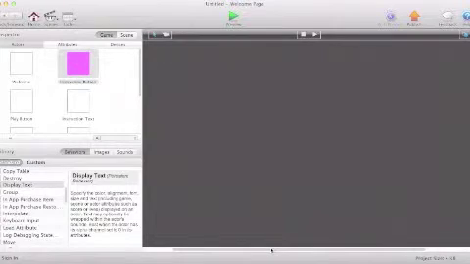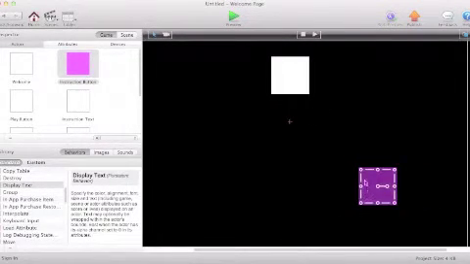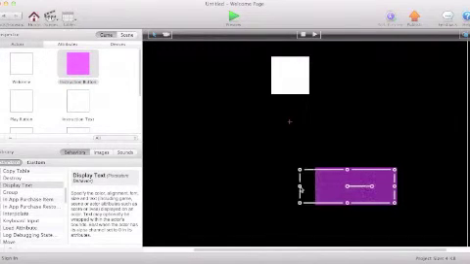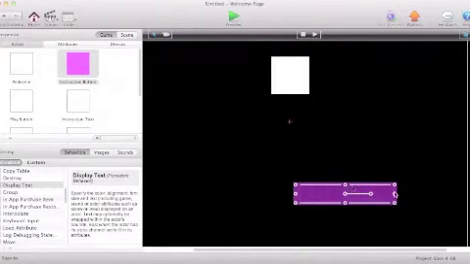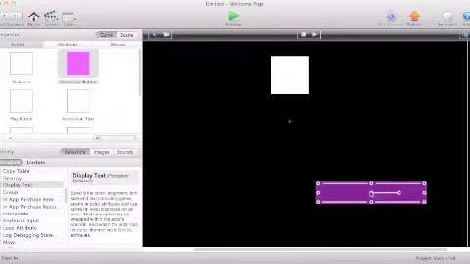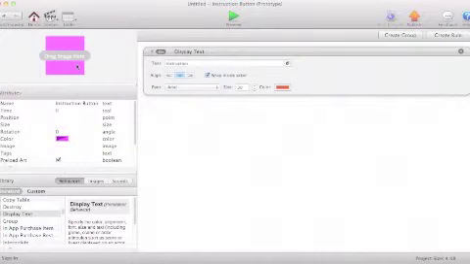And one of the things that you can do is, as I said before, you can resize your actor, right? So you can make it a little bit long and a bit narrow, so it looks kind of like a button shape. And then I'm going to place it a little bit on the right side of the computer, okay?